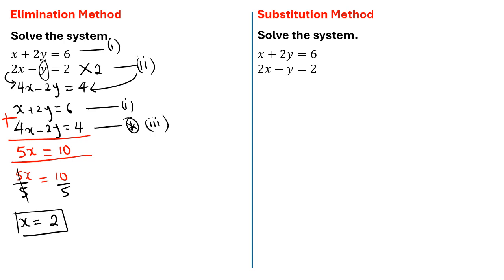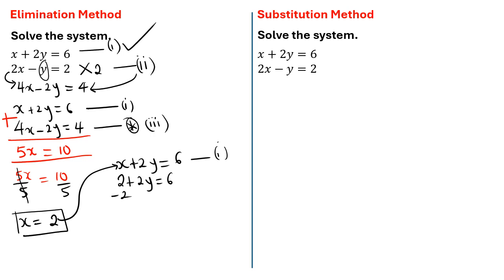Now we have the value of x, so we need to calculate y. To solve for y, you can decide which equation you want. You can choose equation 1, 2 or 3, whichever one. But maybe we should just make do with the first equation, x plus 2y equals 6. From here, I would just take this 2 and throw it in for x, substitution. When I substitute 2 for x in equation 1, I can easily calculate y. So I'm going to plug in 2 for x and keep everything else the same.